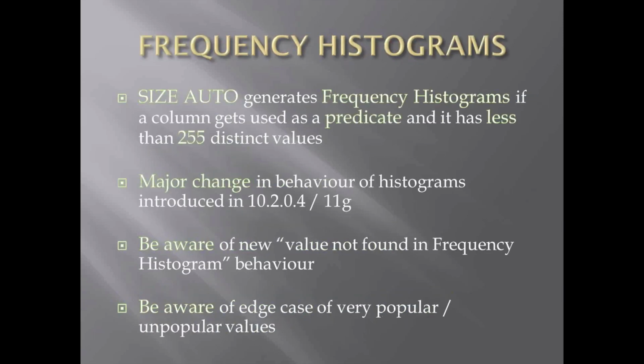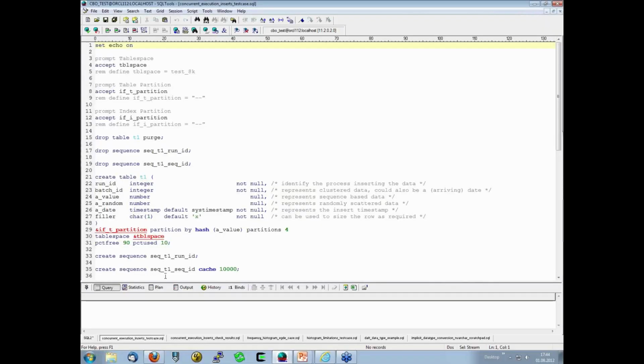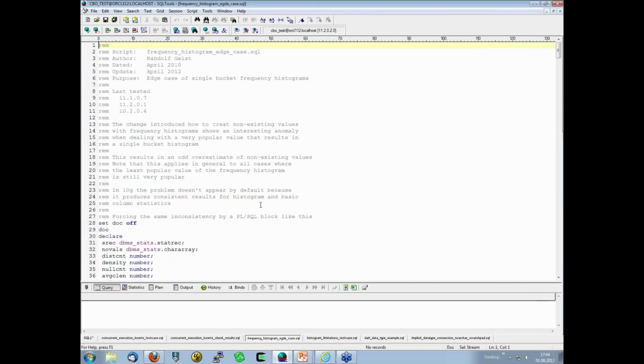So let's stop with the slides, because I said I won't use too many slides this time, and start with the frequency histogram, to explain what a frequency histogram is actually about.